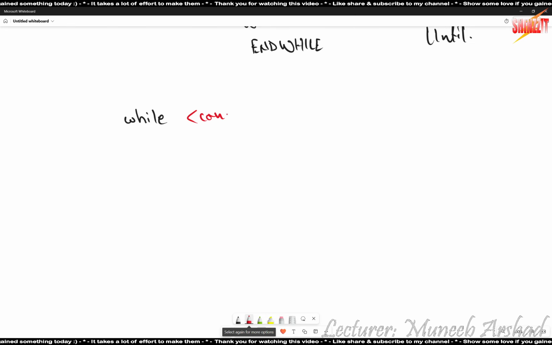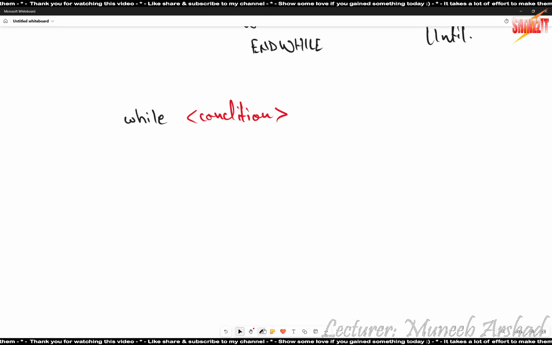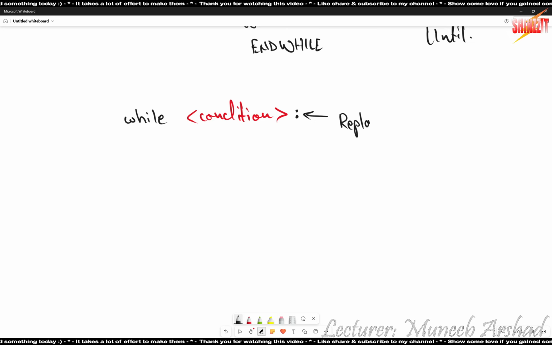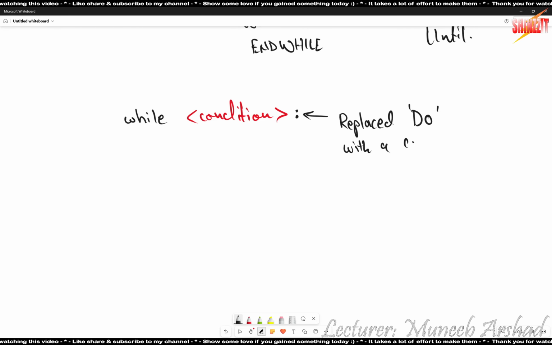Over here, your condition will come. And then instead of do, which you write in the pseudocode, you will put a colon. Replace do with a colon.